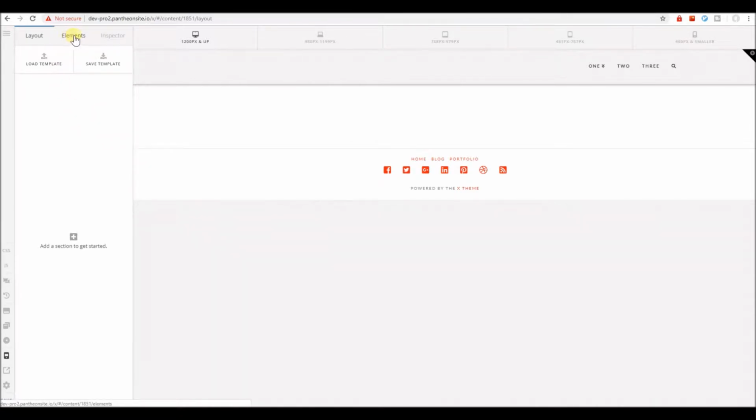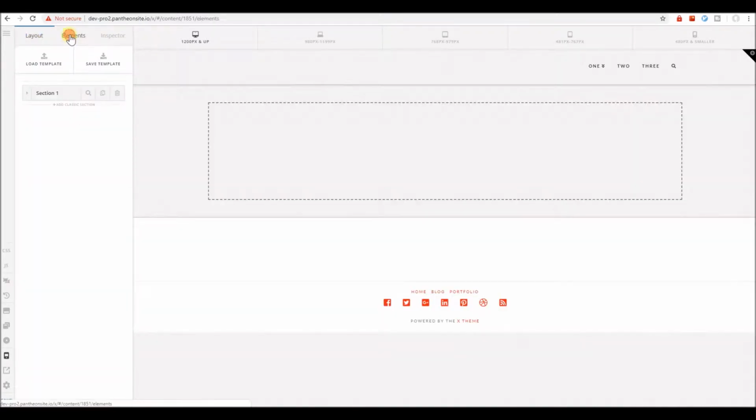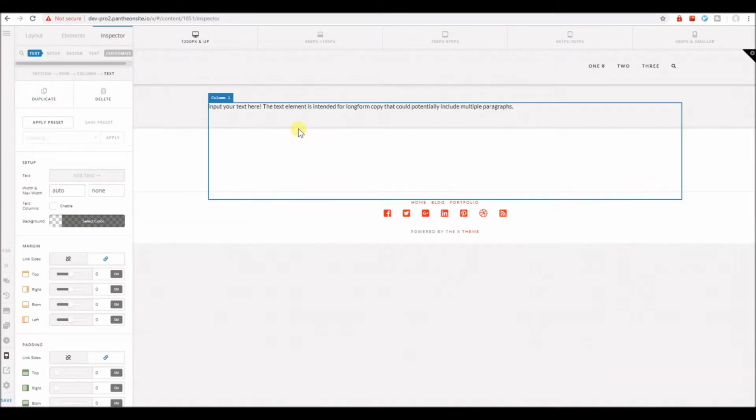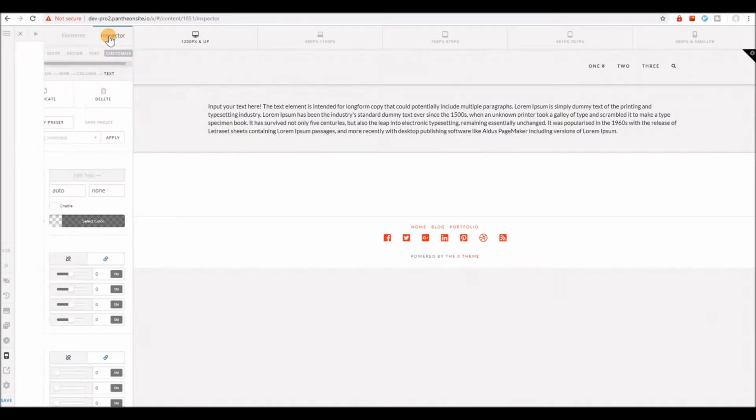So first, let's add in our text. Let's add our image later. Add in the placeholder text.